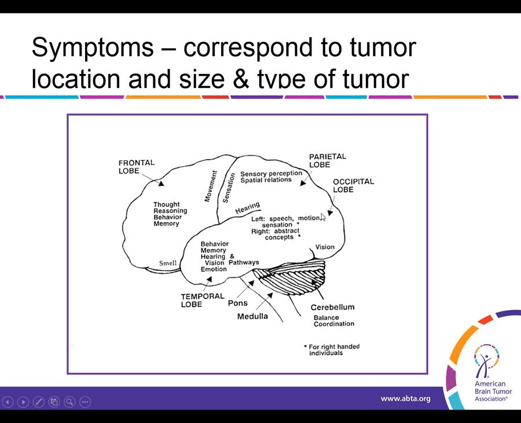When we look at the occipital lobe, which is in the back, that is our vision area. The cerebellum is balance and coordination. However, this area also has many connections to the frontal lobe area. The pons and medulla, which is in the brainstem, are relay systems for information coming from the spinal cord up to the brain, and vice versa, brain information going down to the spinal cord. It also includes all of our cranial nerves, which is our eye movements, our face movements, and sensation.